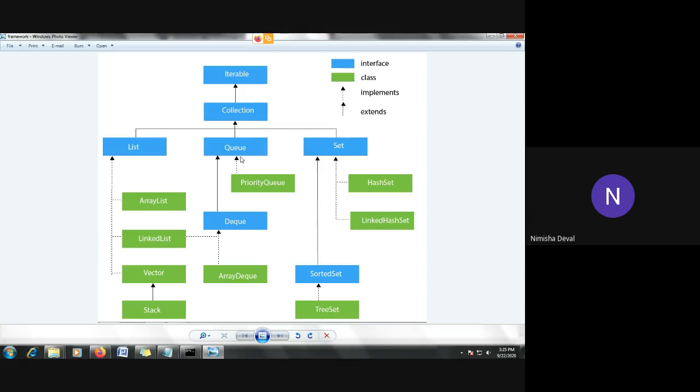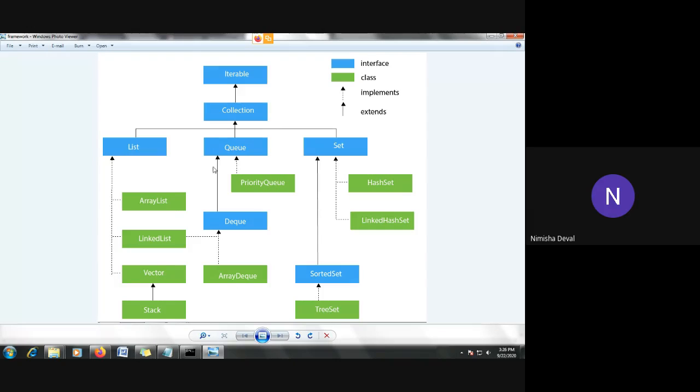It can be defined as an ordered list that is used to hold the elements which are about to be processed. There are various classes like PriorityQueue, Deque and ArrayDeque. You can see here PriorityQueue, Deque and ArrayDeque implement the Queue interface.